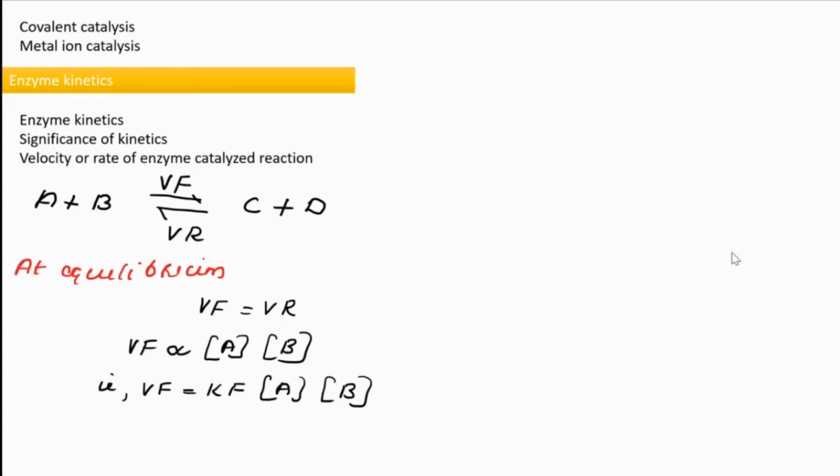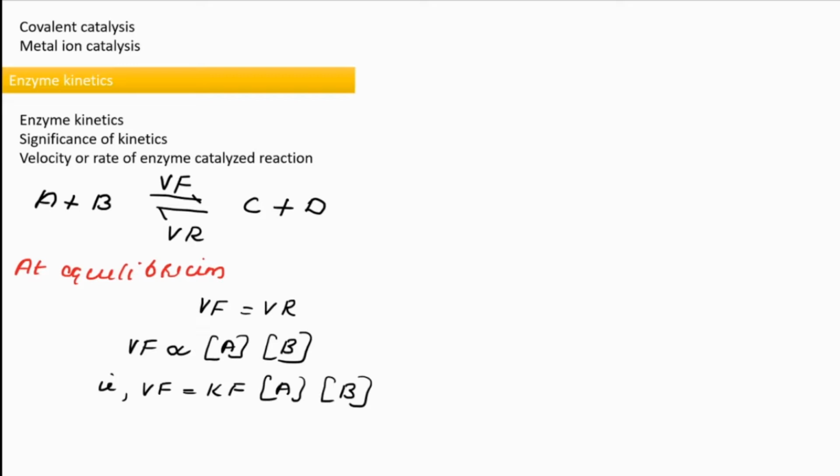Good morning, students. Today I am going to start the next section in this chapter, enzymes, that is enzyme kinetics, how the enzymes are functioning. All those things come under this topic, and the mechanisms. What is enzyme kinetics? It is the response of enzyme to different parameters like pH, temperature, concentration of enzymes or substrate.